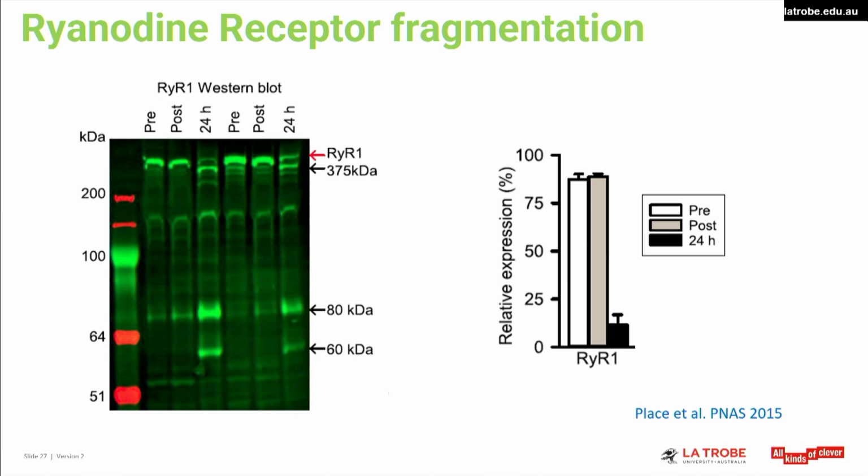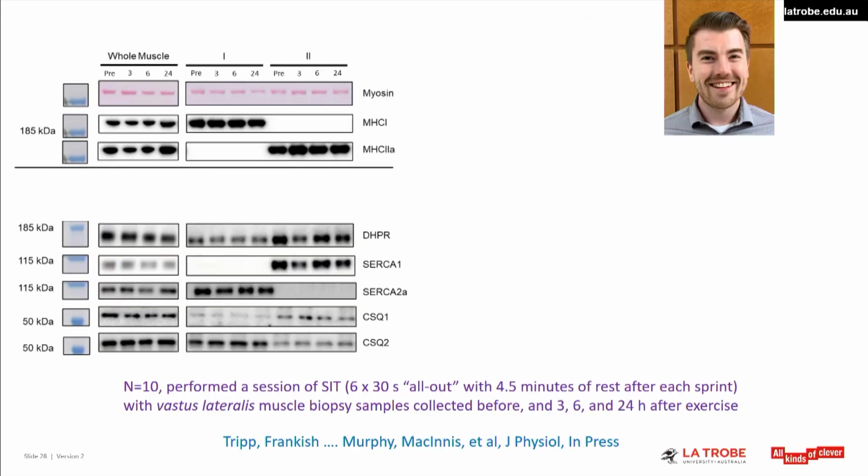And this is from Nicholas's paper from a few years ago, showing that with exercise there's a reduction in the full-length ryanodine receptor, the 550-odd kilodalton protein just sitting here. I've just taken a snapshot of the graph showing the reduction in the full length, not the appearance of these other ones just here. And that's been of interest to a lot of people, including collaborators in Calgary, Tom and Martin, and that's where Barney's working now.